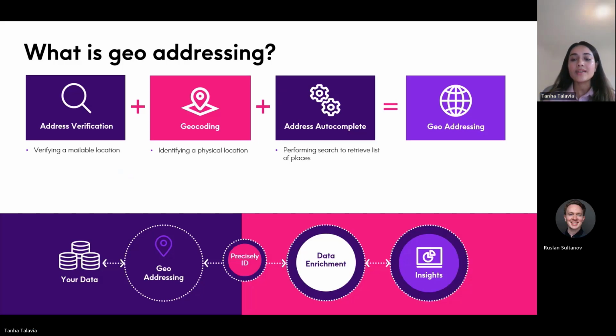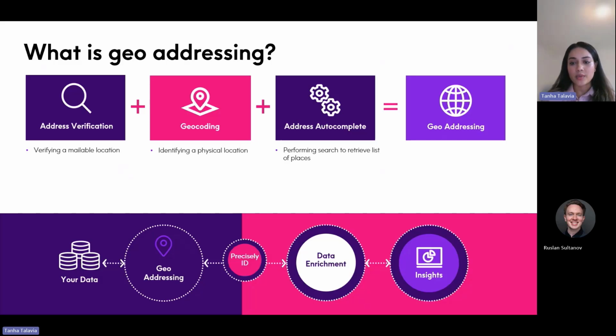This process involves checking the address against authoritative postal databases to ensure it is correctly formatted and exists as a deliverable location. Then we offer address autocomplete, which is also known as our type-ahead service, which enhances the address entry process by predicting and suggesting complete addresses as the user begins typing. This feature uses input text and location context to generate a list of possible addresses. This not only speeds up the data entry process, but also minimizes the risk of errors as users are guided to select valid addresses from the suggestions provided. Address autocomplete helps improve user experience on websites and applications by making the form-filling process quicker and more intuitive.